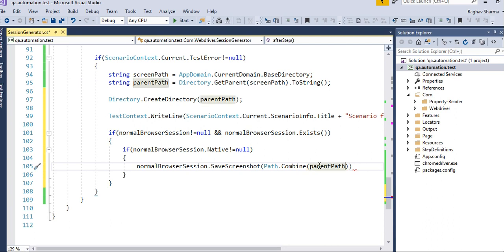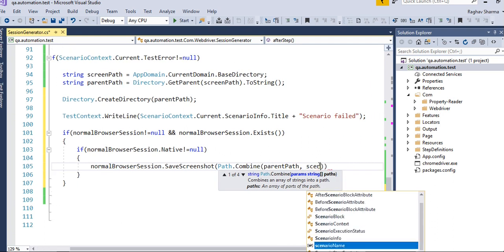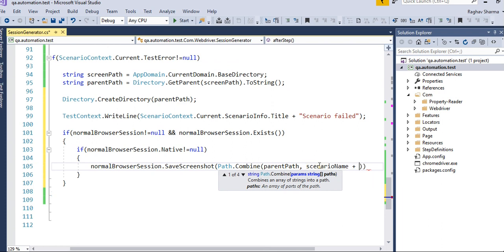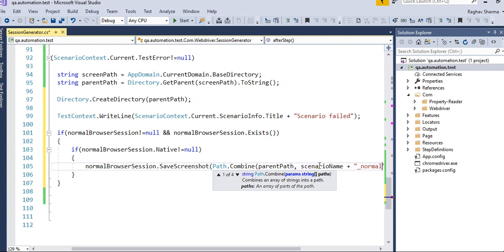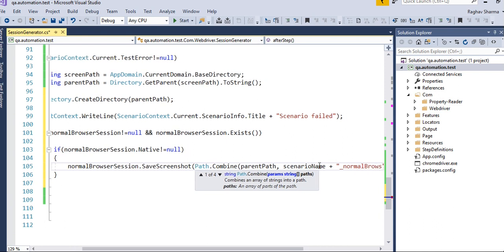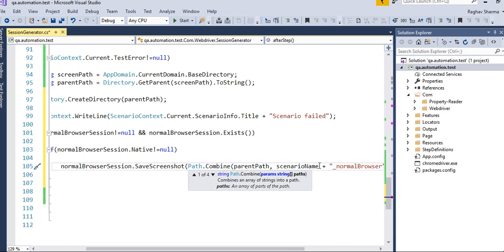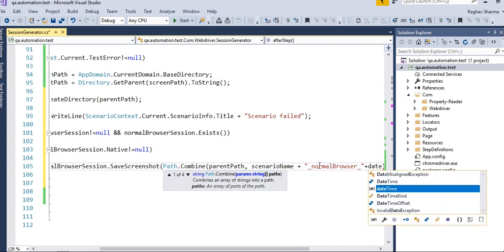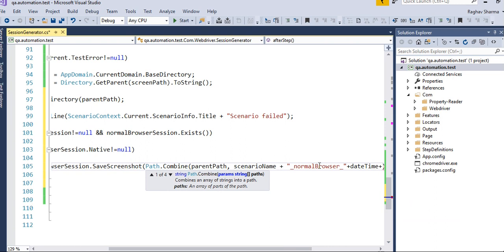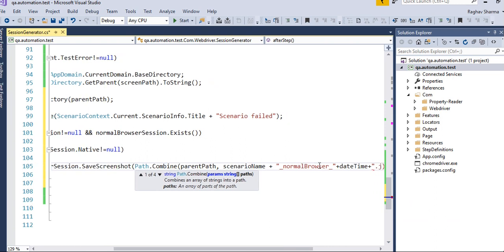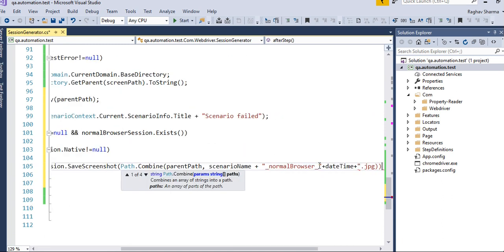Okay, combine, what we need to combine, and scenario name. So the scenario name plus which browser, it's a normal browser, and after normal browser we created the date. So here what do I pass? Date time plus dot jpg, the format you need.